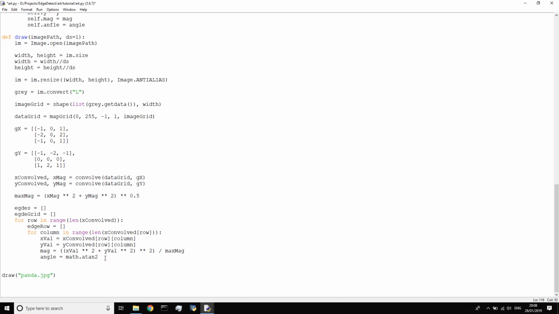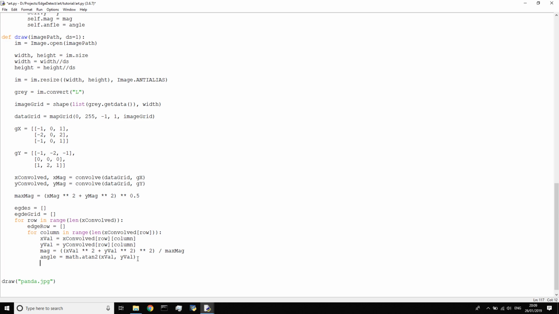So atan2 takes 2 numbers, a y and an x, and it makes sure it gets the quadrant right. It's essentially the same as doing atan of y divided by x, but it will handle all the edge cases in that. So we're going to do that, and we're going to give the x value as the y, and the y value as the x, which again is a bit confusing, but it's just because x is for vertical and y is for horizontal.